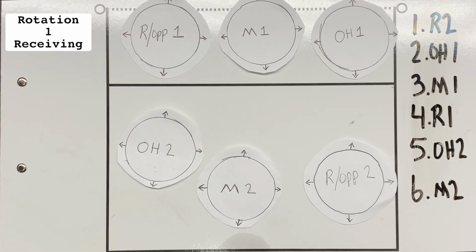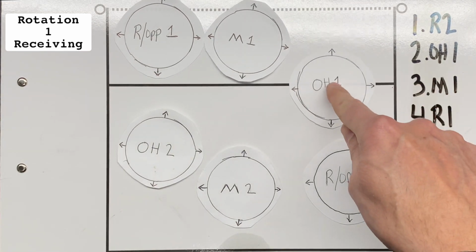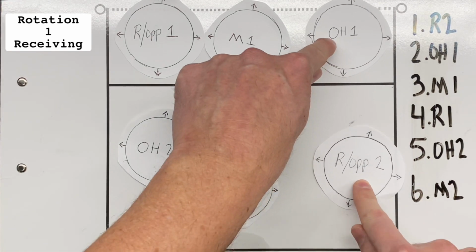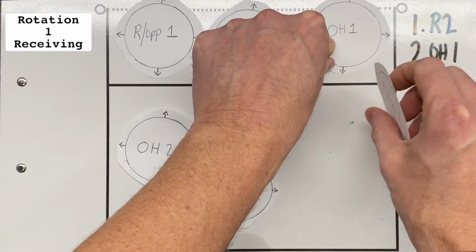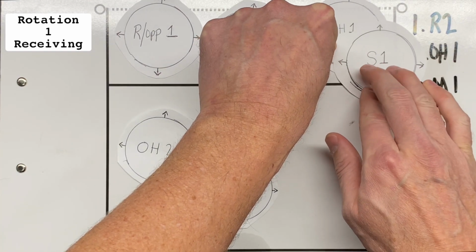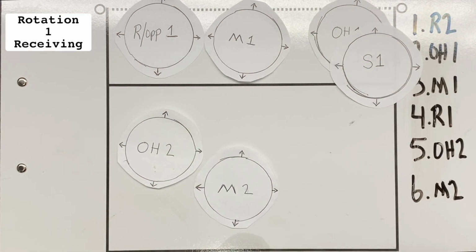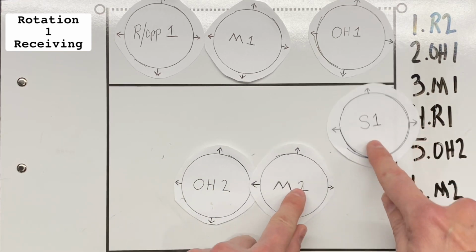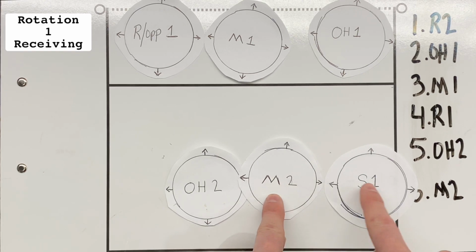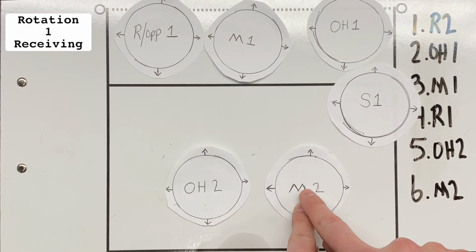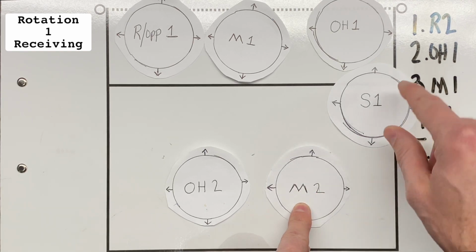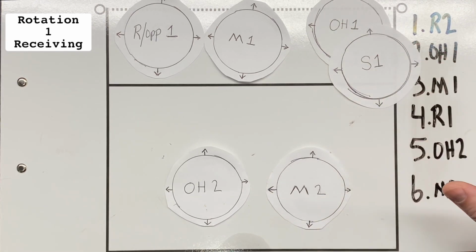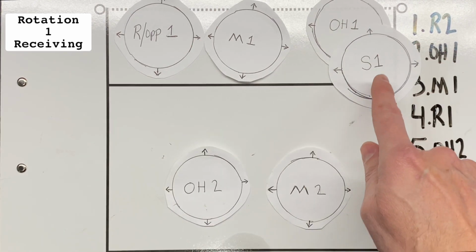Okay, now a second option, if we are receiving a serve, instead of having this player drop back to be the third passer, 1, 2, 3, we can actually have them come up, have the setter, let me flip this back over. Okay, that setter will stack up on top of the outside player at the net, and then these two will shift over, and as long as these two people don't cross each other, so the middle two doesn't go on the right side of our setter, then we're fine. And as long as the setter does not go in front of the outside hitter, we're fine. All these other players don't matter to these people.